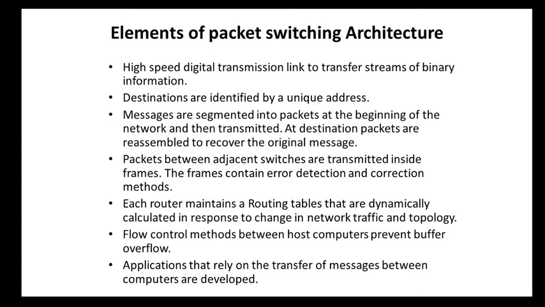Packets between adjacent switches are transmitted inside frames. The frames may contain error detection and correction methods. Each router maintains a routing table that is dynamically calculated in response to changes in network traffic and topology. The flow control methods between host computers prevent buffer overflow. Applications that rely on the transfer of messages between computers are developed. So these are the elements of packet switching architecture.